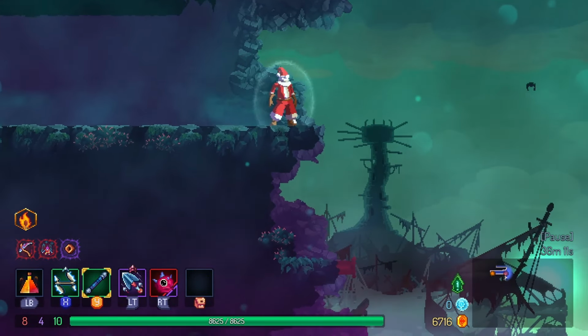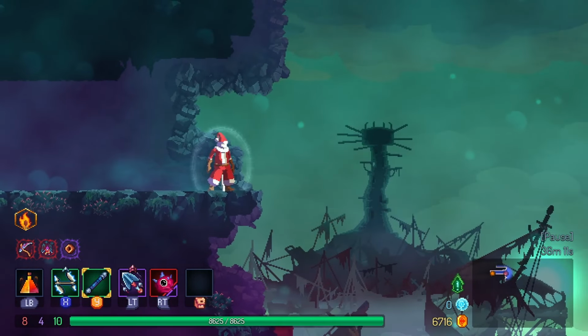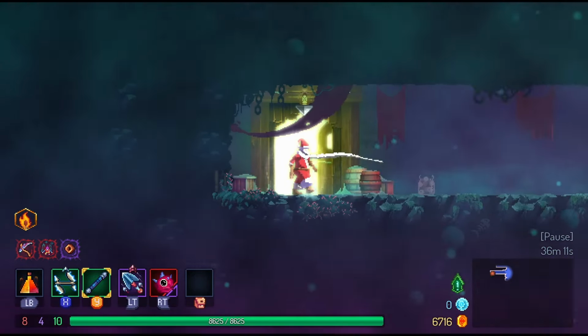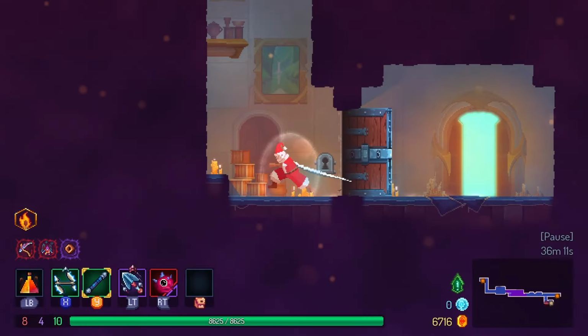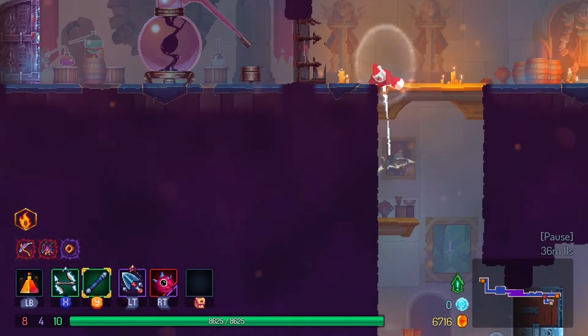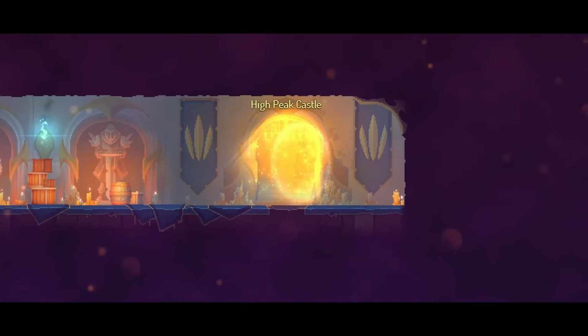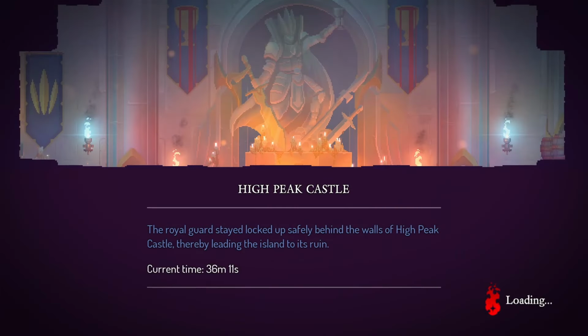Oh, what is going on out here? This looks like a separate area. All right, I'm going back because I'd like to see what the next area is in the vanilla experience. But now we know what that key is for.